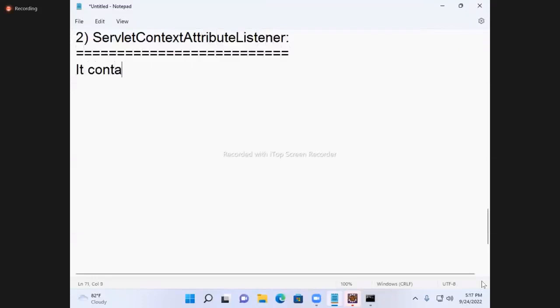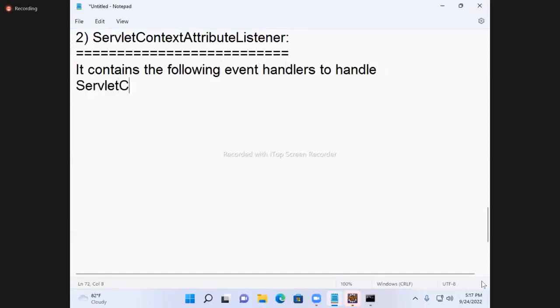It contains the following event handlers to handle ServletContextAttributeEvent.